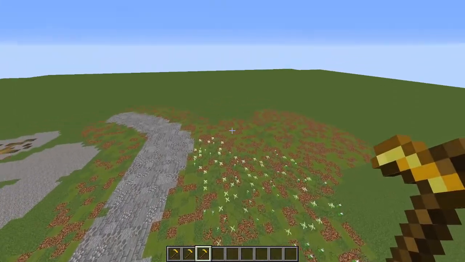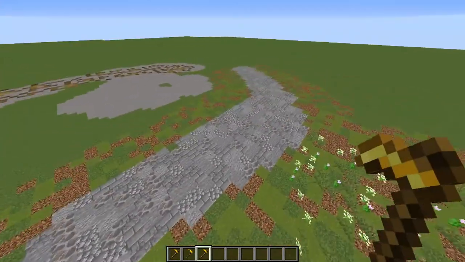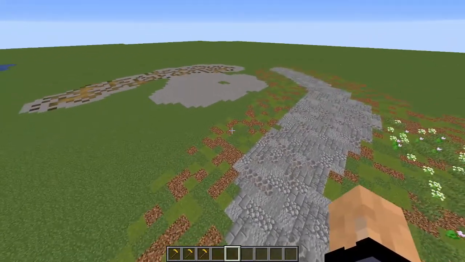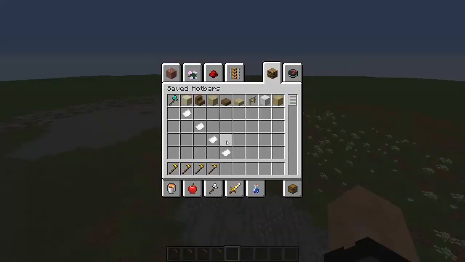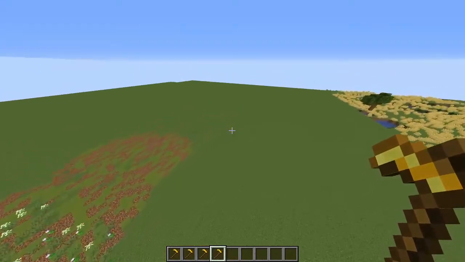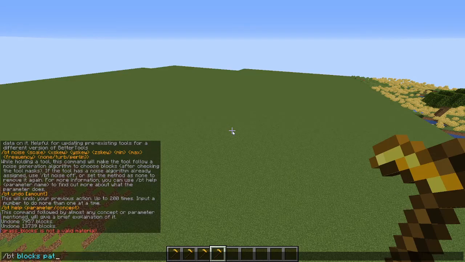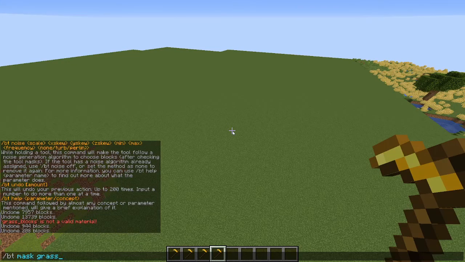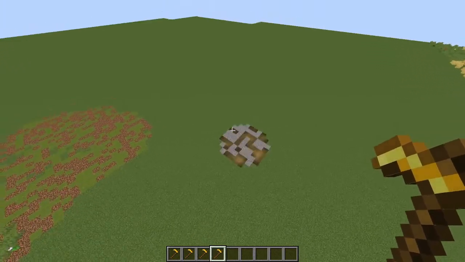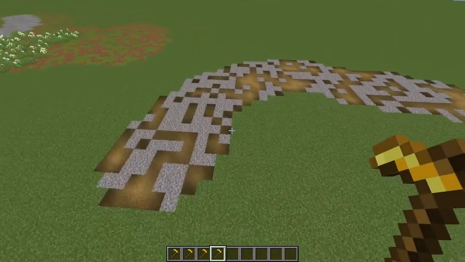So what this brush is doing is it's got an assortment. Okay, well there's two things going on here. Let's make a new brush here, right? So let's say that you want to have a path, which is mainly path blocks. So let's say BT blocks path, grass path, but maybe a little bit of gravel. Well, by default, that's not going to be very possible. Not with the stuff I've shown you so far. It's always going to be 50-50.